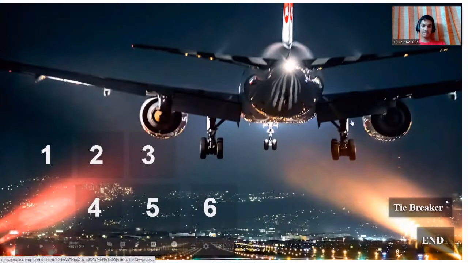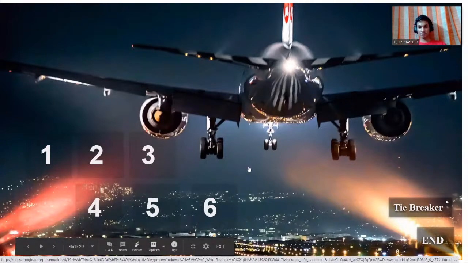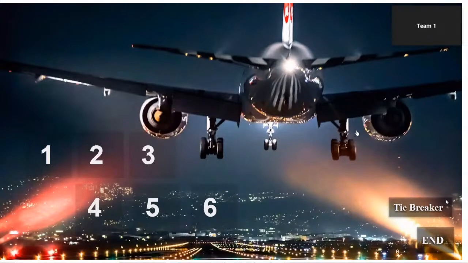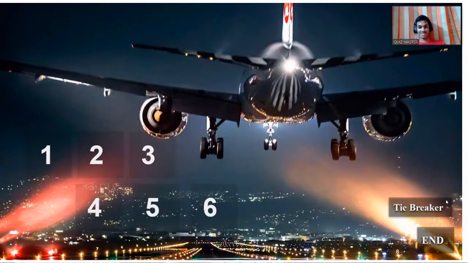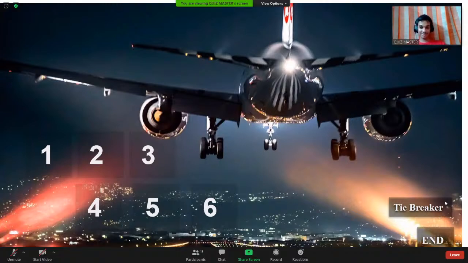Team 6 bets 20 points. What that essentially means is that if they get it right, they'll get back 20 points, and if they get it wrong... Also, did team 6 challenge another team? Team 6, challenge please if you want. Oh, it's optional? Okay. So team 6 challenges team 5.